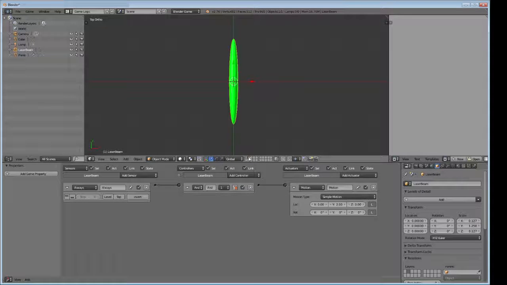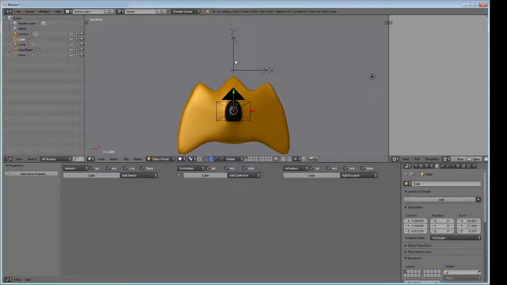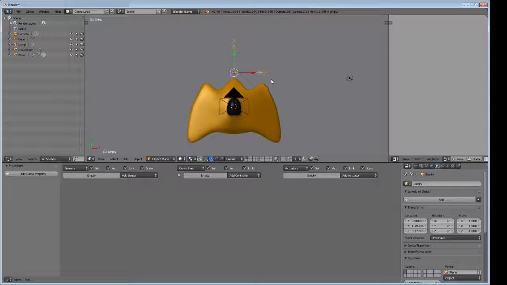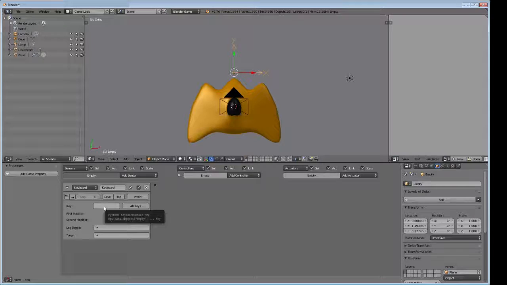Good. So now go back into the spaceship layer. Right click to select your empty. This is where we'll add our functionality for our empty. In step 25, I'm going to add a keyboard sensor. There it is. I'm going to select this for at first spacebar. We will switch this up though. So I'm going to say spacebar. So now every time we press the spacebar, something will happen.